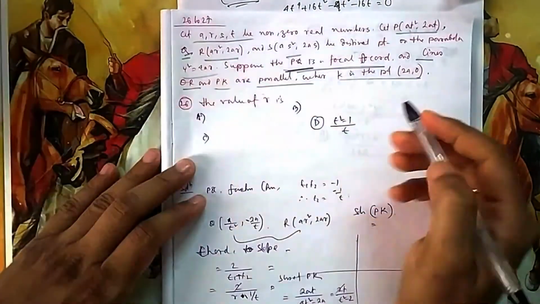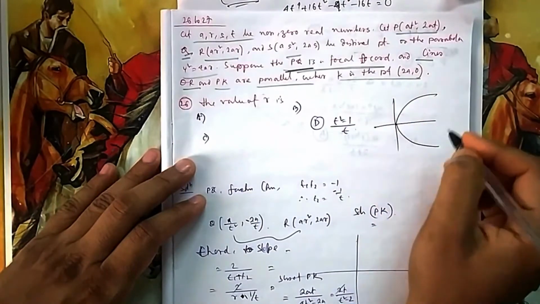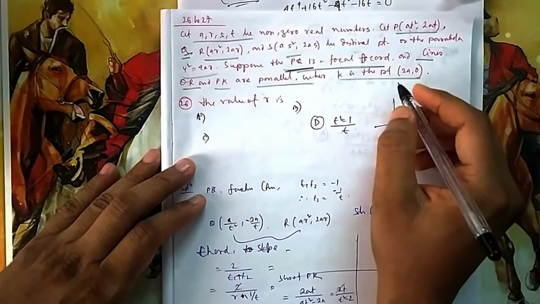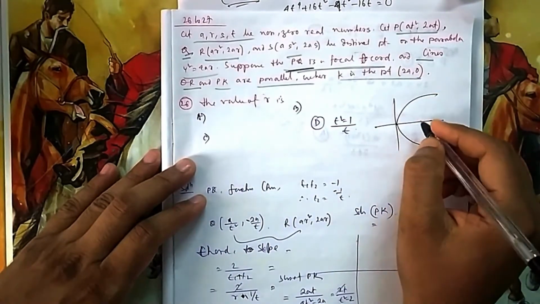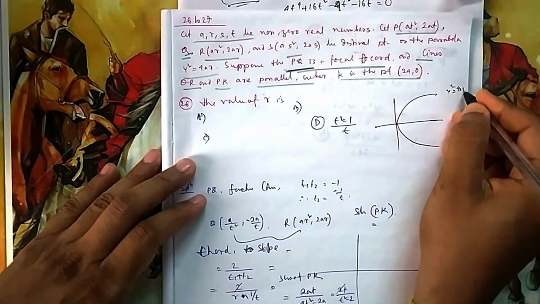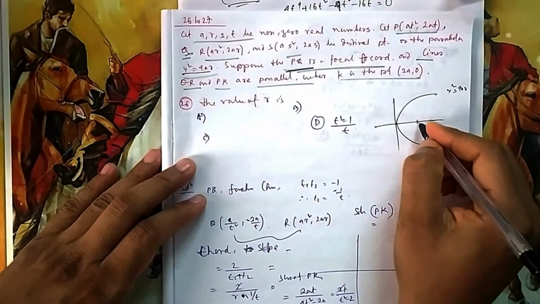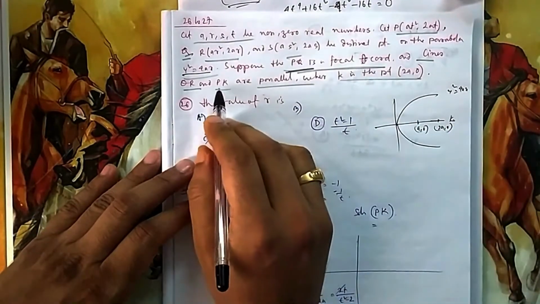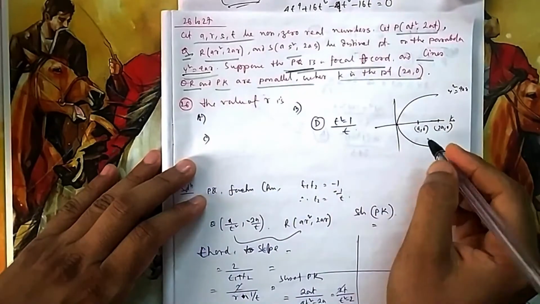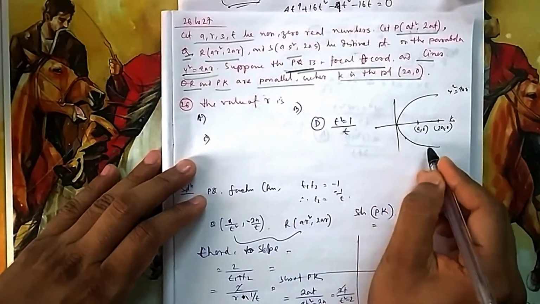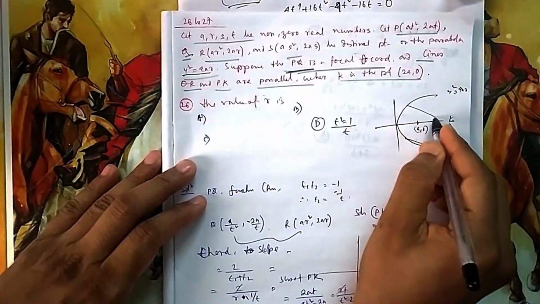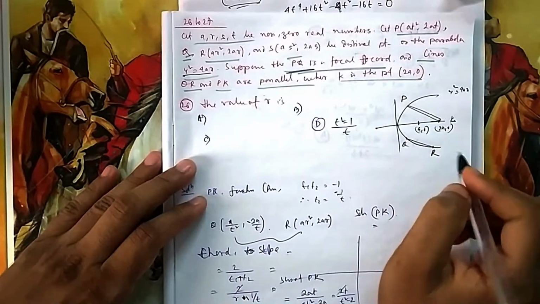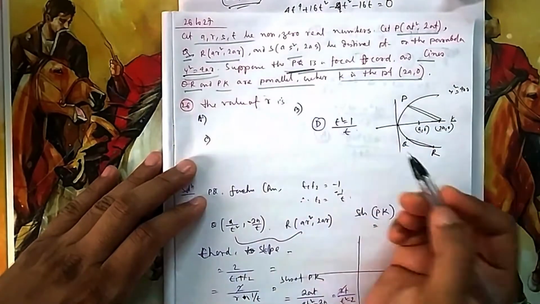So you can think of it this way, if you want to draw it, a parabola of this fashion, PQRS. K is the point (2a, 0). Suppose I take y square equal to 4ax, this is the parabola they have given, so the focus is (a, 0), so (2a, 0) will be somewhere here, so this is your K. So what they have said is PK is parallel to QR, so you should write it in such a way, this is P, this is Q, this is R. So you can see this one, PQR. So QR is parallel to PK.